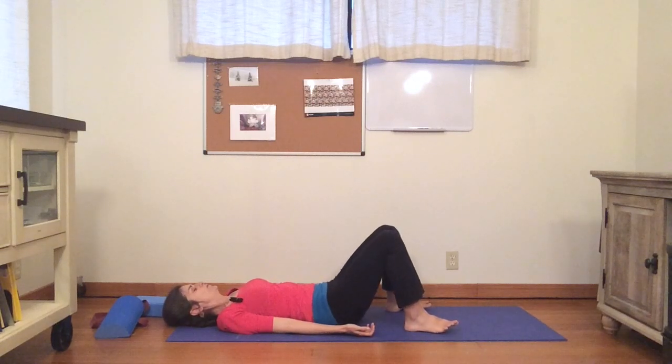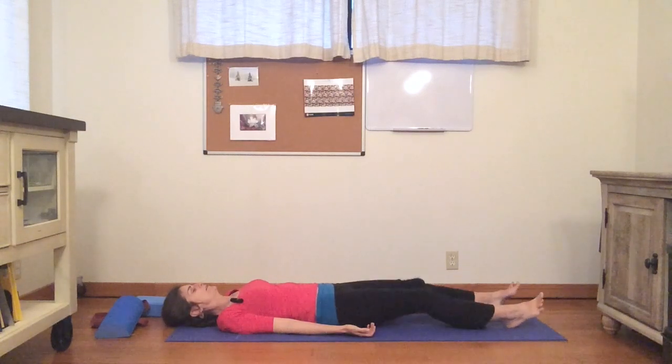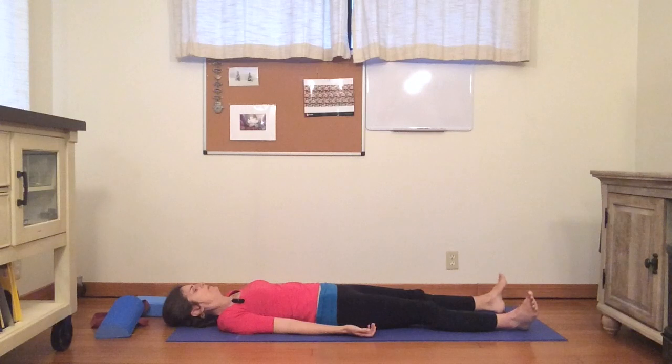Now again, you can choose to take your heels wider than your toes, let your knees come together, and stay here. Or extend your legs for Shavasana. And I encourage everyone, actually, before you come into Shavasana, just extend your legs and notice if your body feels a little different than at the beginning of the practice. And just take note if any of those movements created a shift for you.